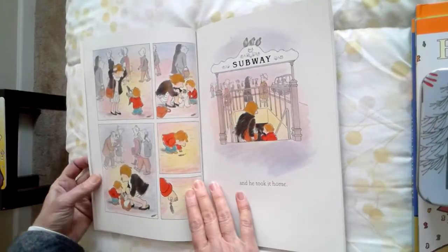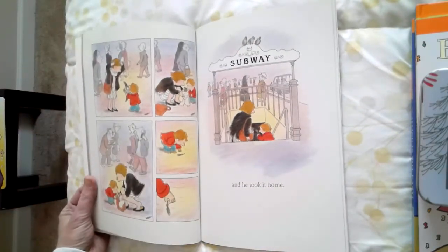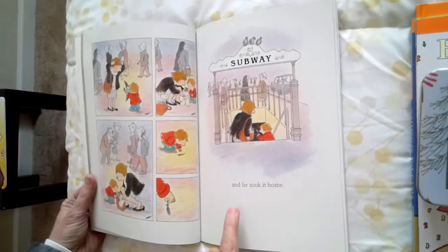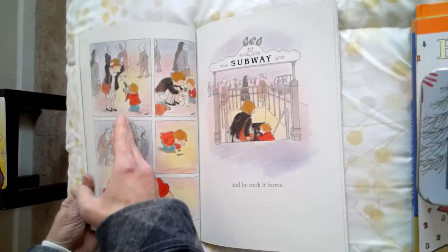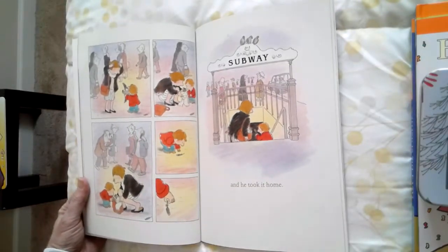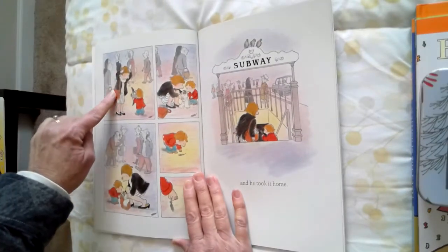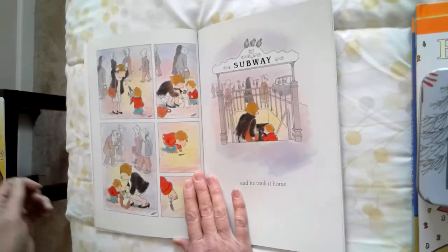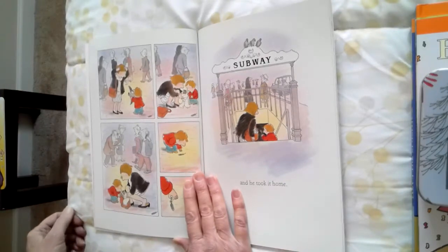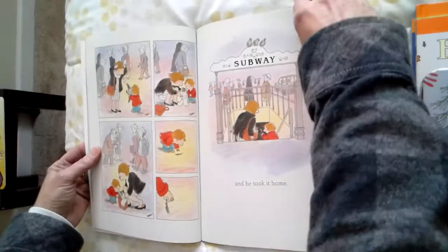And what's going on here? There's not very many words on this page. It says, and he took it home. But those words don't tell me how Mom and Boy are feeling. But I know how. Look at her hands, rubbing her head. She's not quite sure what to do. But they pick up the bird and carry him home.